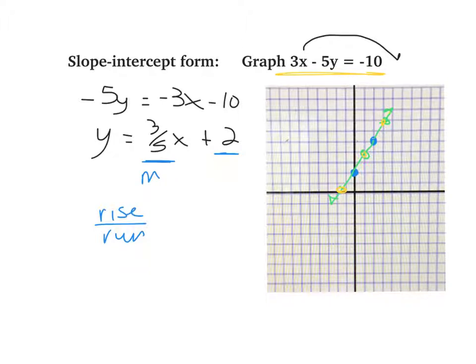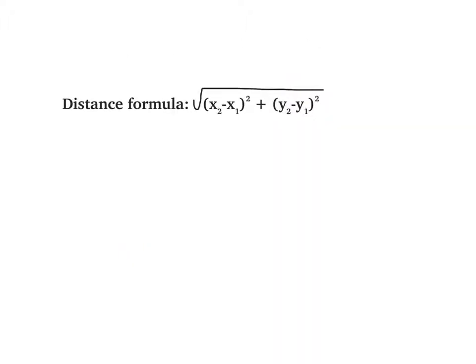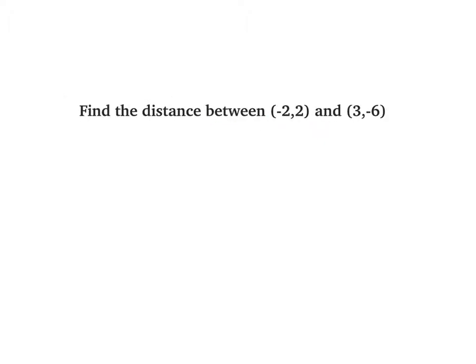They all work. Distance formula, you should have seen that before. Probably you came from geometry not too long ago, so that's a formula we saw a lot. All you do is you subtract your x's, square them, subtract your y's, square them, add them up, take the square root. Let's try one here. It says find the distance between these 2 points. So they just want you to use the distance formula. So I'm going to do the big square roots. Subtract your x's.